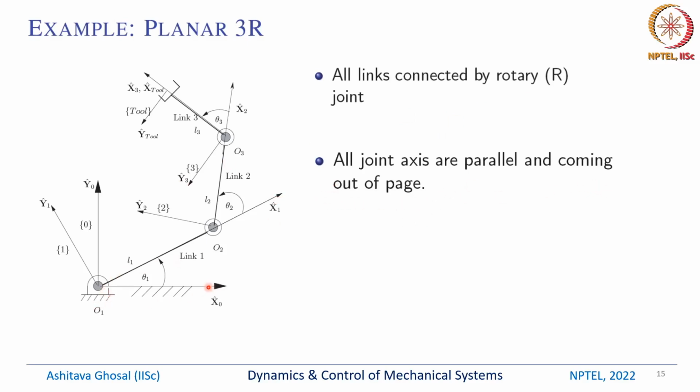These are the z-axes. So if 0 is fixed, then the angular velocity of 0 with respect to 0 is 0. So these are obvious, right? The basis or the fixed reference coordinate system is not rotating and not translating. So the angular velocity and the linear velocity, the angular acceleration and the linear acceleration, they should be all 0.